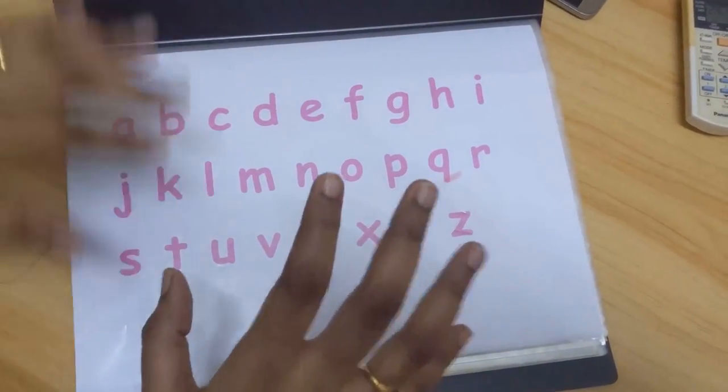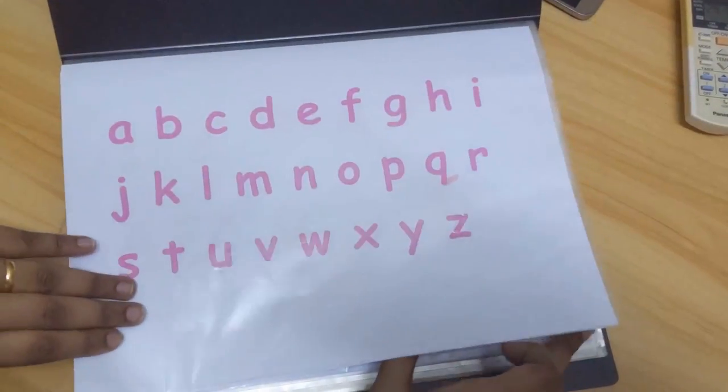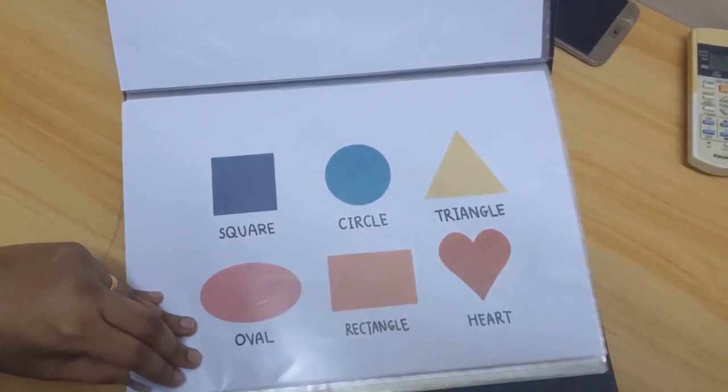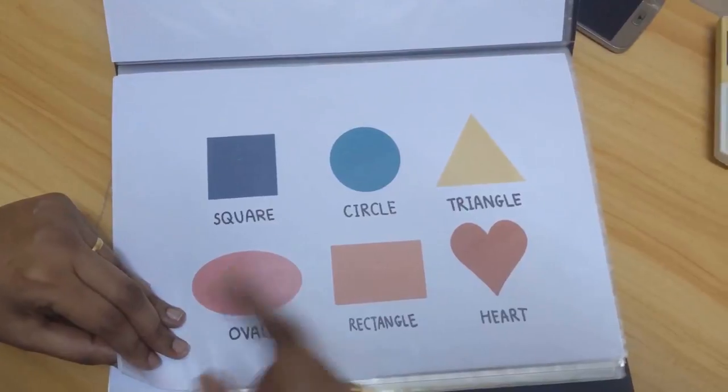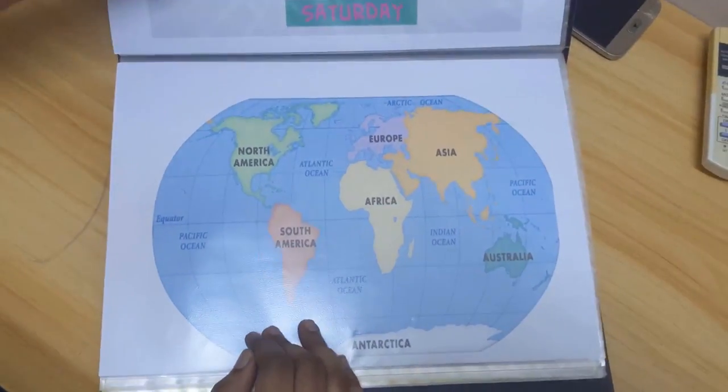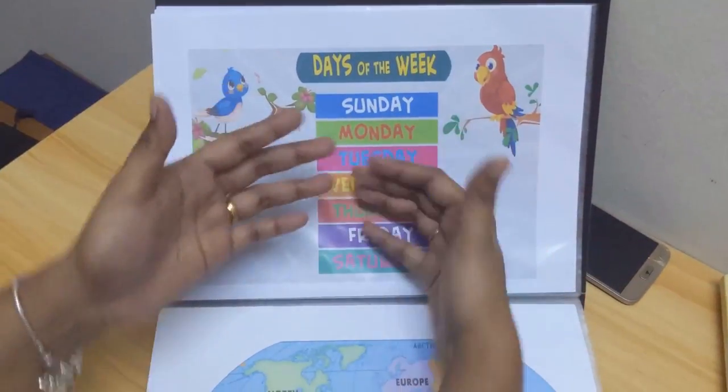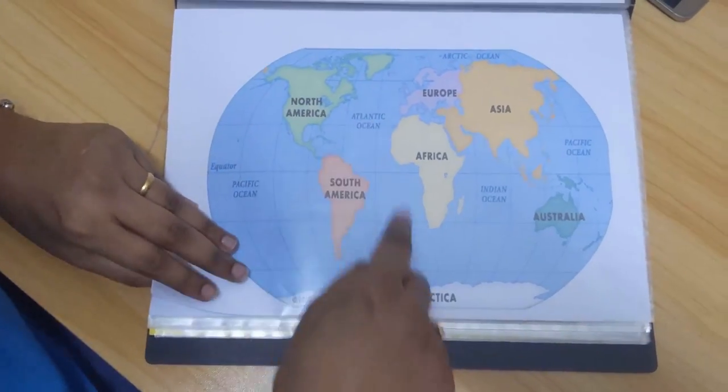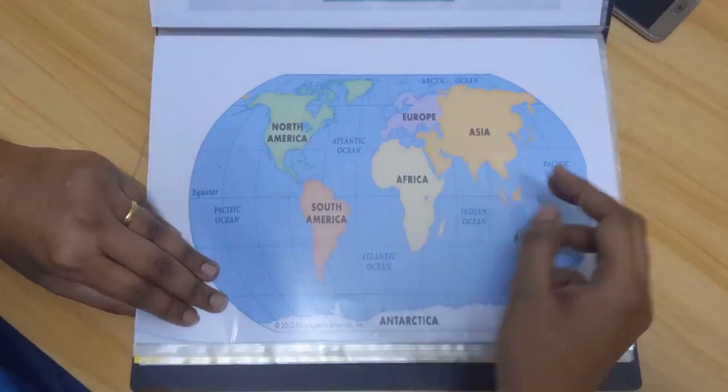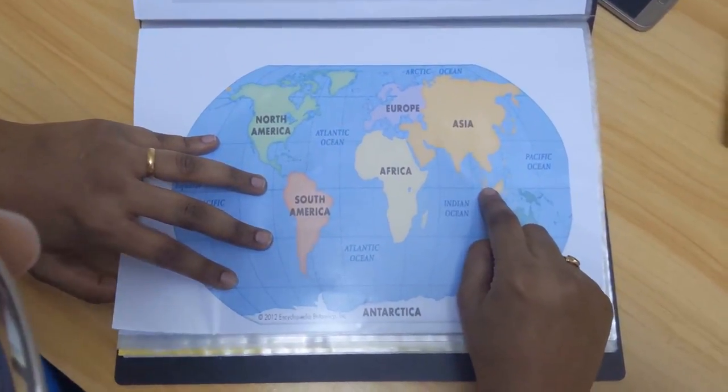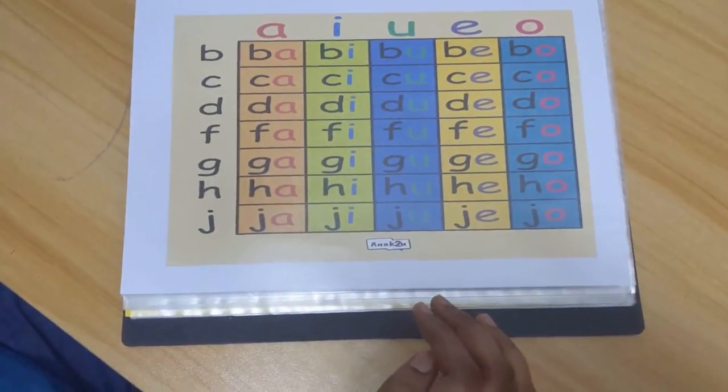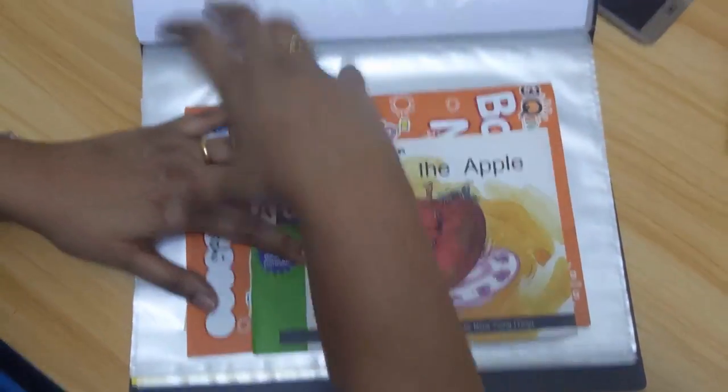I hope you found my video on this particular learning journal helpful and useful to you. Again, letters, numbers, shapes. If your child has not conquered colors, please do add in color. Mine is quite good with color, so I have not added color into her folder. Days of the week. Suggestively, another one once they've mastered this is to move on to the months of the year, so we do all the way from January to December. And then once you're done with this, you can go into the oceans. Once she knows the oceans, you can go into countries. Maybe because we stay in Malaysia, you can just focus around Malaysia or Singapore, Hong Kong, Japan, India, China, Malaysia, Indonesia, just around there, maybe Australia.